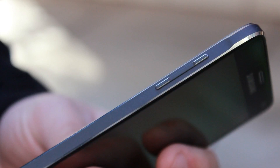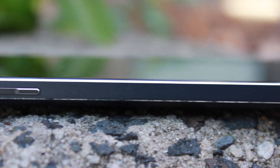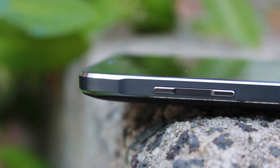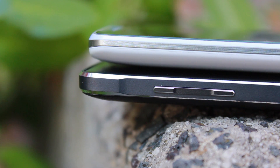Now Samsung has never been famous for their build quality, and that didn't change earlier this year with their Galaxy S5. However with the release of their Galaxy Alpha, the company has certainly changed things around by adding a very nice looking and feeling metal band to the edges of the phone. You can read our full review of the Alpha or watch it here on YouTube. Thankfully Samsung brought this terrific change to the Galaxy Note 4. The metal band adds a lot to the build quality of the device and really is an amazing addition. Even though the back is still unapologetically plastic, it still feels pretty good. The LG G3 however is made entirely of plastic. That's not to say it feels bad, but it certainly doesn't feel quite as premium.